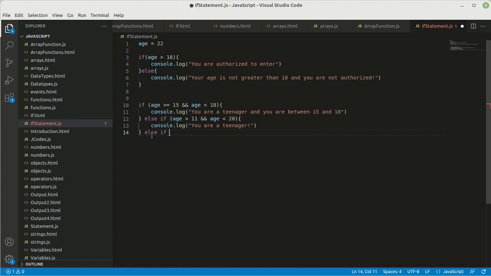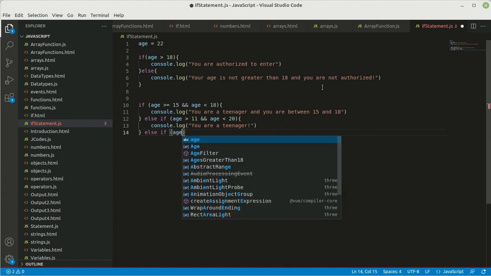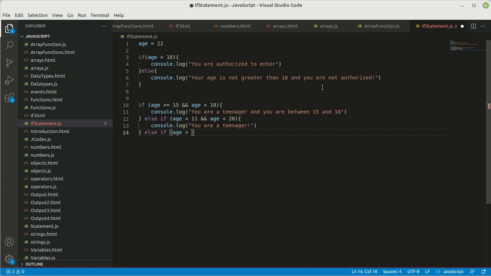So else if age is greater than 20, and yeah, that suffices.